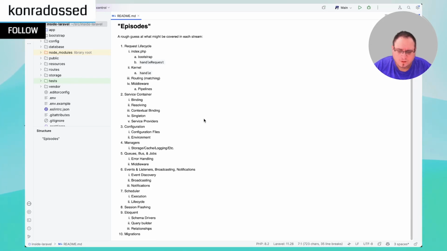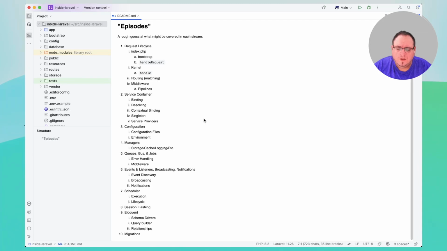How the kernel works, how routing works, in terms of matching the correct request, as well as calling the controllers with the right arguments, things like that, and then middleware.